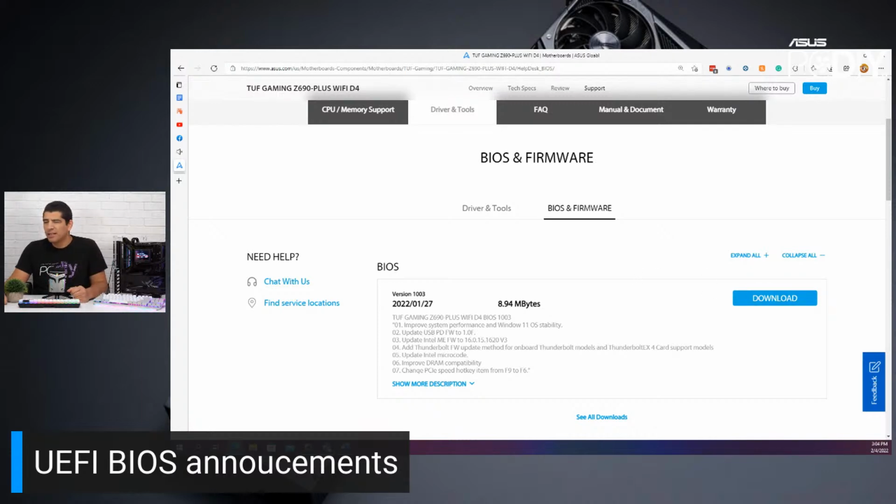Okay, and there are going to be a couple of other mature-based motherboards that had a couple updates released that you'll see in the actual post in the PCDIY group, but otherwise, nothing too much of note there.